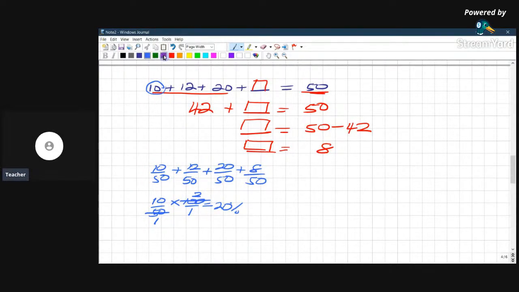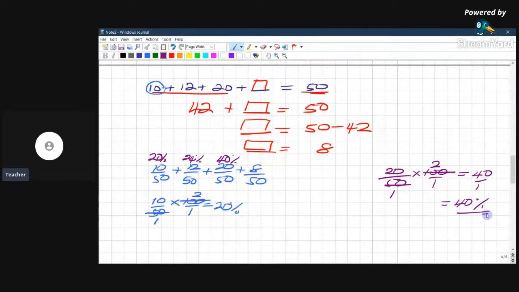So let's swap colors. So this 10/50th really represents 20%. And if we were to work this one out, it would really be 24%. The 20 out of 50, that would be 40%. Let's double check that, just to follow through on the principle. It would be 20 over what? 50, because it's 20 parts out of the 50. And we're going to multiply that by 100 over 1. 50 into itself one time and 50 into 100 two times. And numerator by numerator now, 20 by 2, that would be 40 over 1. And this would be equal to, and we're dealing with percentage out of 100, so that's 40%.